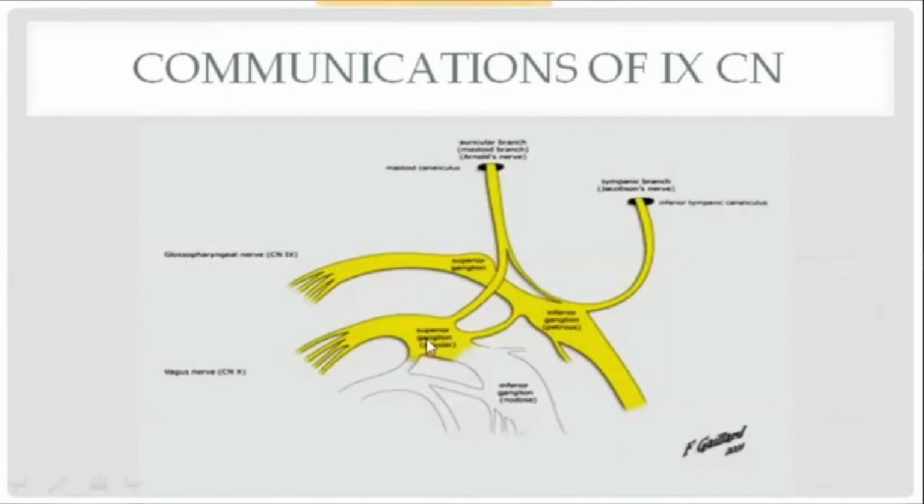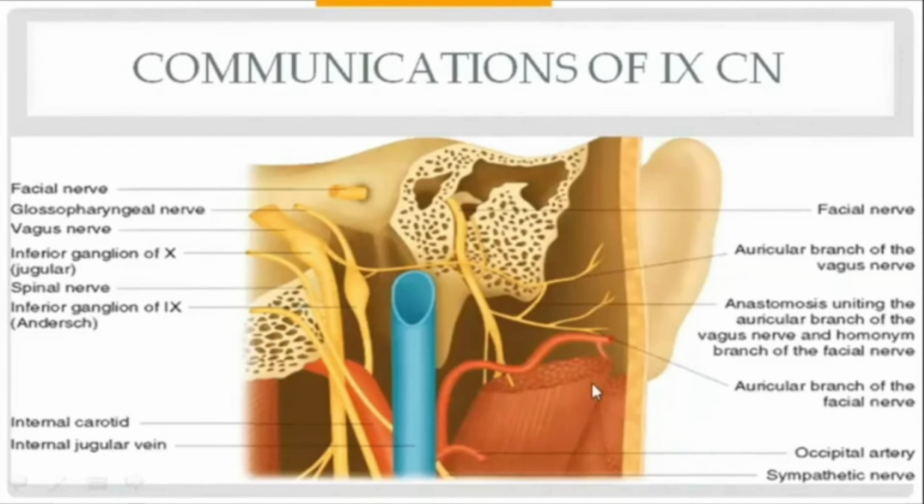Then the 2 ganglions, superior ganglion of vagus and inferior ganglion of glossopharyngeal, are also both having communication with each other. So these are the communications you need to know. Look here, in this diagram, the pinna that you're seeing is the posterior view. Now this is a coronal section through the petrous temporal, through the jugular foramen, in a posterior view. There you find the 3 nerves: glossopharyngeal nerve, vagus nerve, and the cranial portion of accessory. And this one is the hypoglossal. Anyway, we focus on this here. This is the inferior ganglion of the glossopharyngeal, and this is the tympanic branch. And this is the superior ganglion of the vagus. So that is Arnold's nerve, the auricular branch of the vagus. Can you see that it also gets a communication from this inferior ganglion of glossopharyngeal, right?